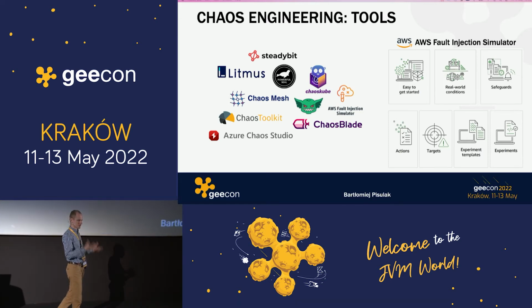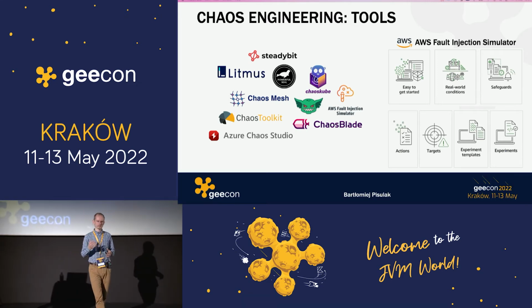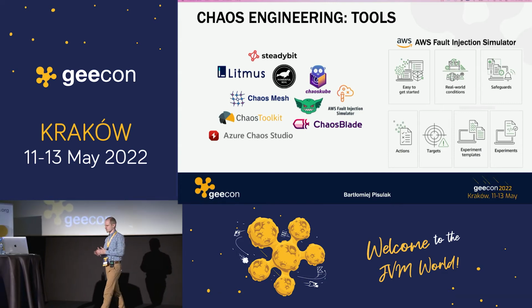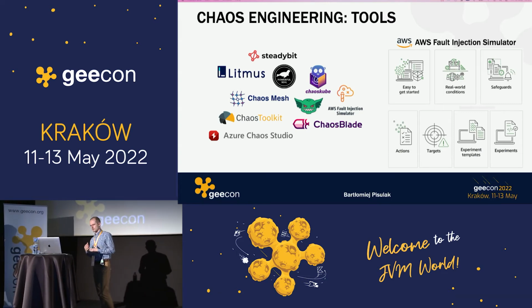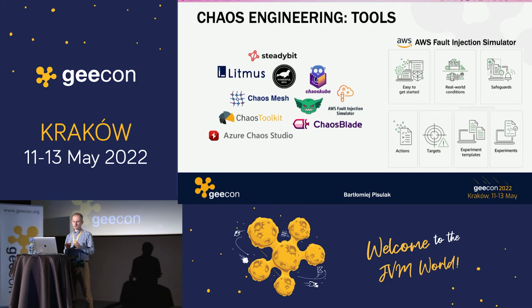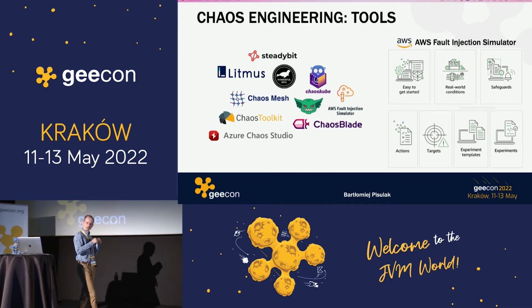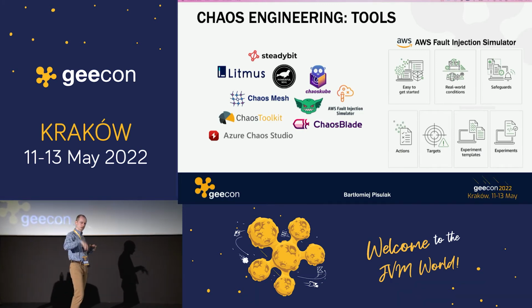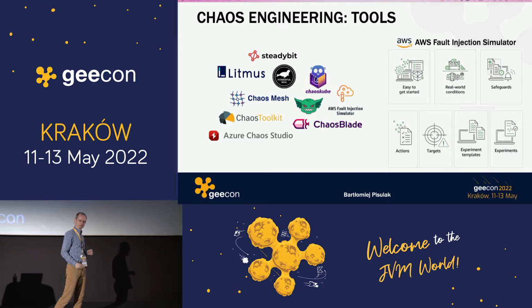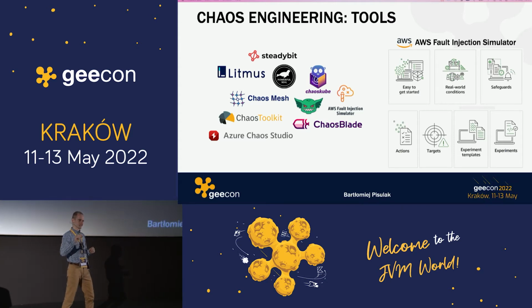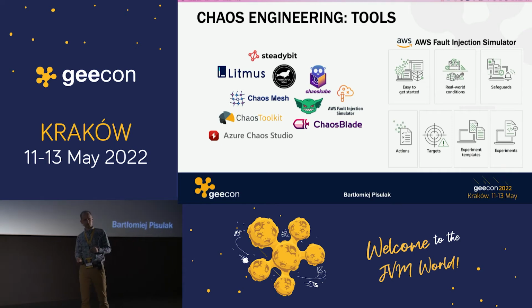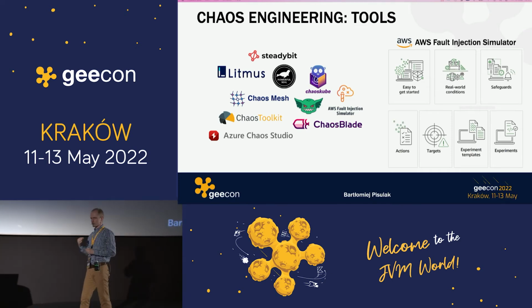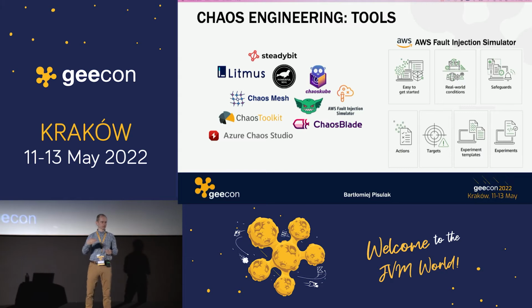So, what is AWS FIS, Fault Injection Simulator? Basically, this is a fully managed service that you can use to do your chaos experiments. It's very easy to get started. On the next slide I'm going to give you a small demo, but we won't be setting this up from the beginning. The documentation is well written, so it's quite easy to do. Very important thing: it's not faking, it's not simulating disruptions to your system. It's really doing disruptions. So if you say, hey, kill this EC2, kill this server, it's going to kill it, terminate it, stop it. So remember that. You're not faking something. You are really doing damage to your system.